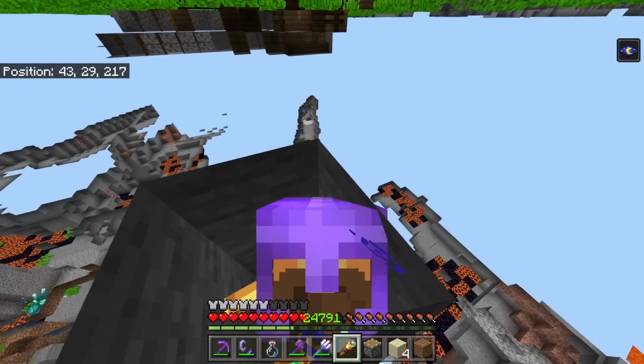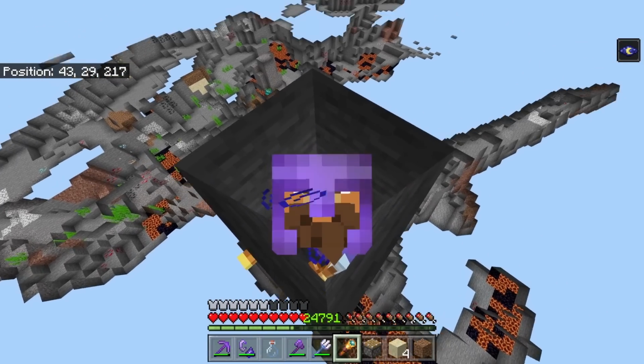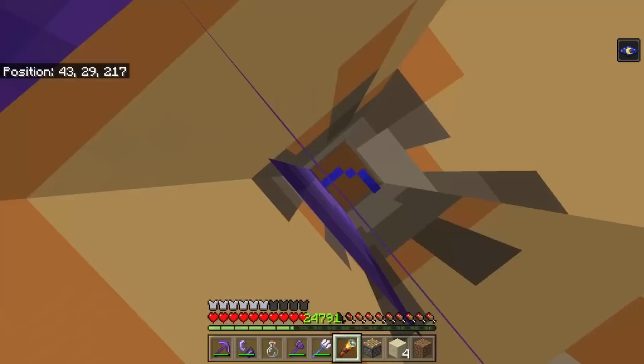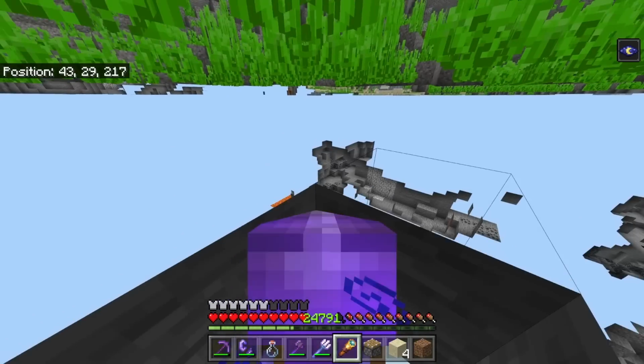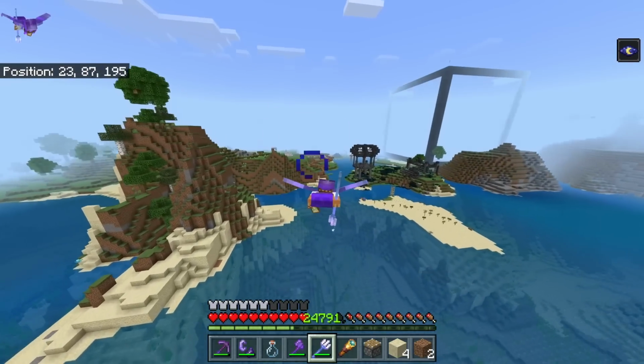And this will work with both perspectives. So, as you can see, I'm looking at my face right now. And if I look at my back and then kind of push up towards the water, it will work in both perspectives. So there's the water perspective X-ray.